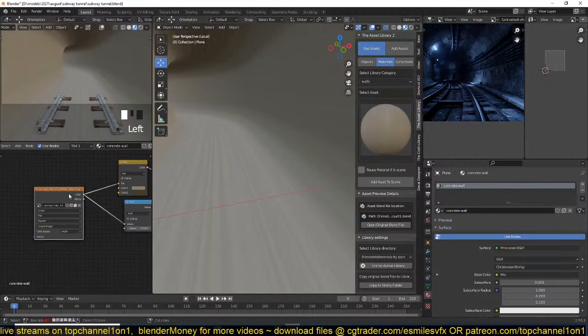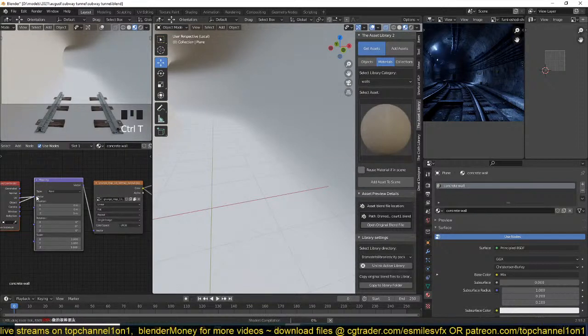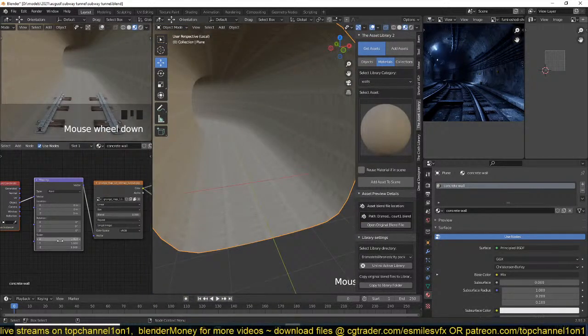I just need to change the projection, the UV projection to object and box. Maybe scale this up a bit. I can change the position of the Z. Yeah, something like that. Now you see a lot of seams.